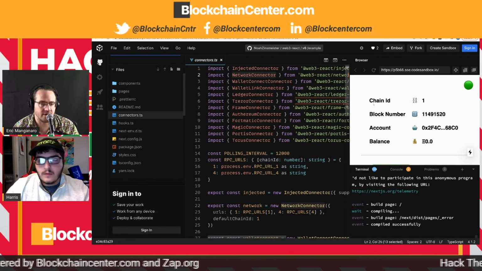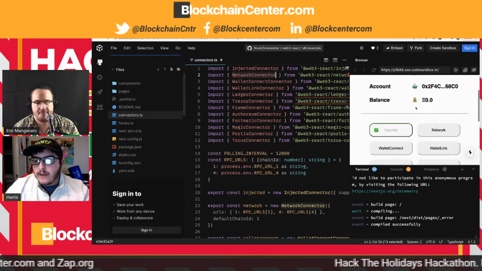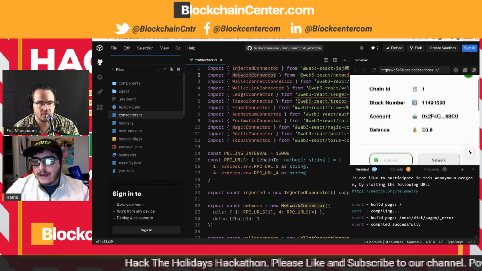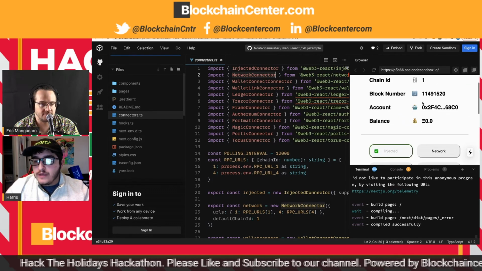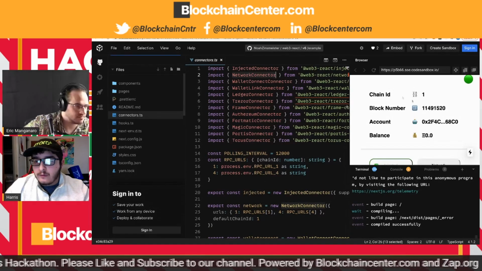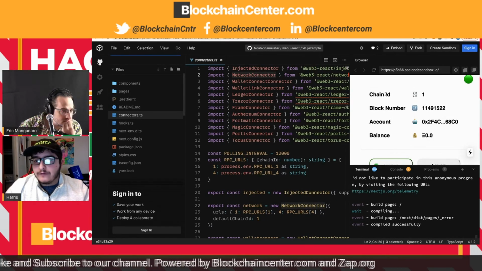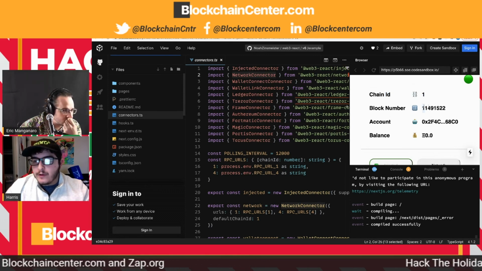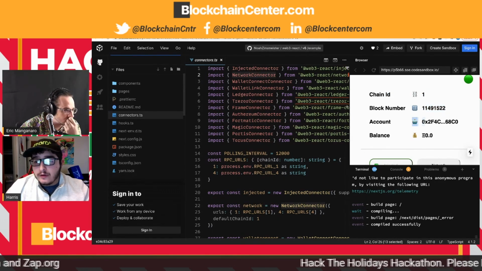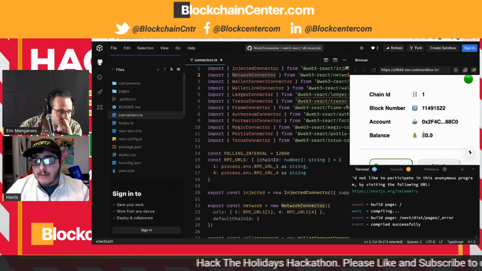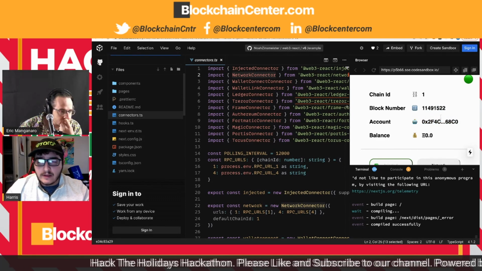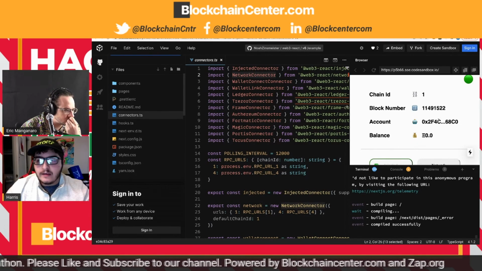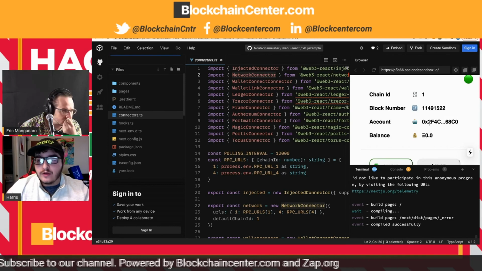So what are we looking at on the right here? If you look on the right, and I didn't intend for this to happen, but since I'm using the MetaMask wallet, it looks like it automatically connected to the connected connector. Some of the data that is being read after this is done is the chain ID, meaning we're on the main network. Then we also have the block number that we're on, the address of our account, and then the balance as well. So if you're doing any activity on a dApp, this is data that is going to be necessary to run your transactions.